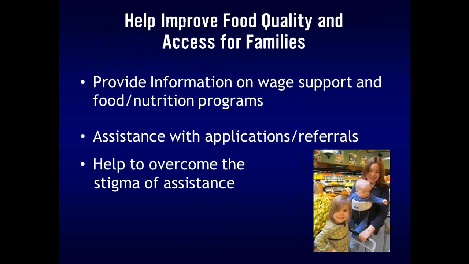So the things that we see as solutions to hunger in Vermont are, and we ask everyone to provide information on, wage support and food nutrition programs. And by wage support, we mean things like the child tax credit or the earned income tax credit. Of course, subsidy for child care. You're probably all aware of the big wrestling match going on right now between the earned income tax credit and child care subsidy.